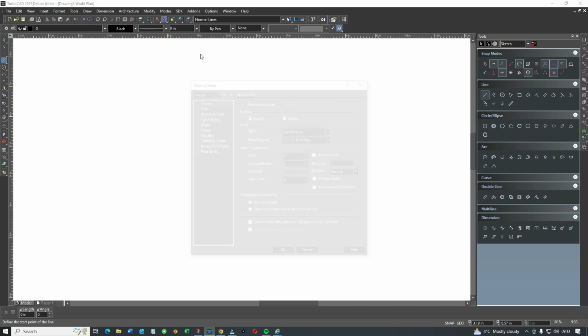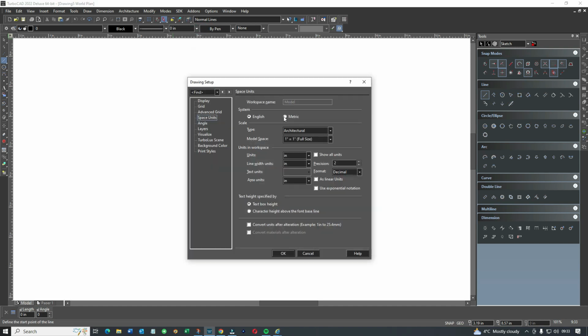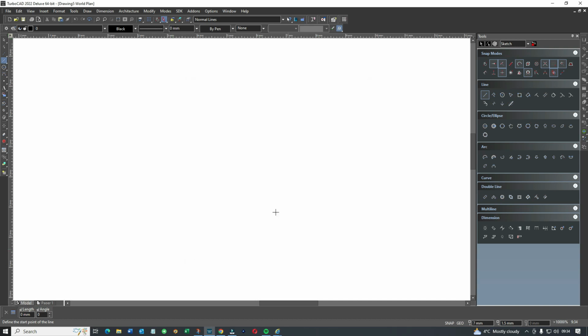I can go directly to space units here. Metric, imperial, metric, and model space. This is the scale. Scale, always leave it absolute. And the model space, we're going to set it to 1 to 100. Over here, nothing. Don't touch anything else unless you want to experiment, but we're focusing on getting the drawing set up. So here we have now, we've changed it from imperial to metric, and we've scaled it at 1 to 100.